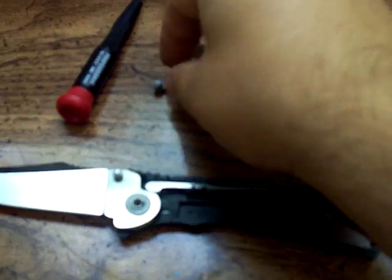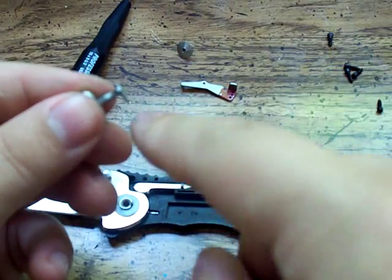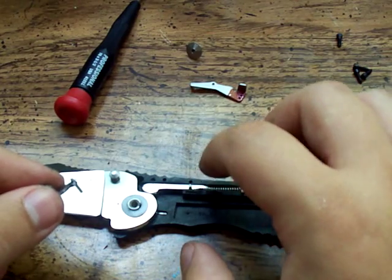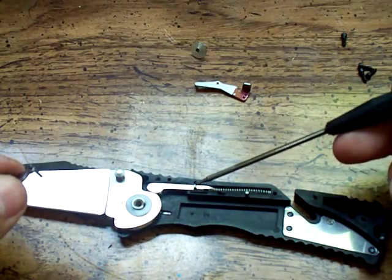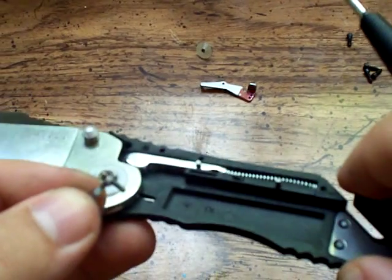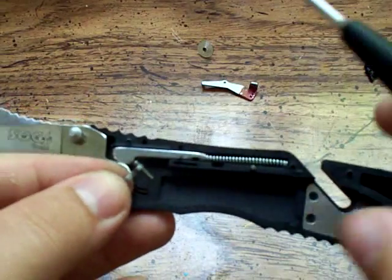Next I want to put on my actual switch, my locking mechanism. There's a little pin attached to it, and that's going to go in the first hole, right behind this pin. There's a pin sticking up right here in this part. Let me bring this up and show you a little bit better. See that pin? Well, this pin here is going to go into the hole right behind it.